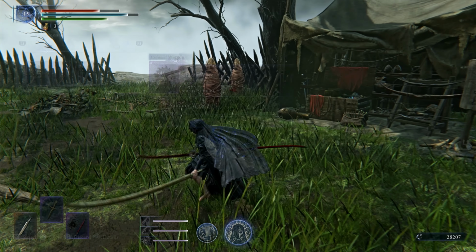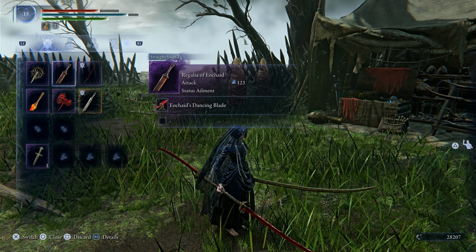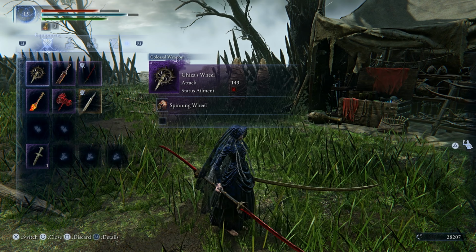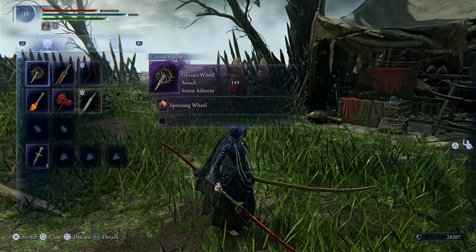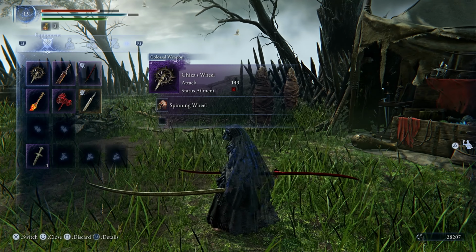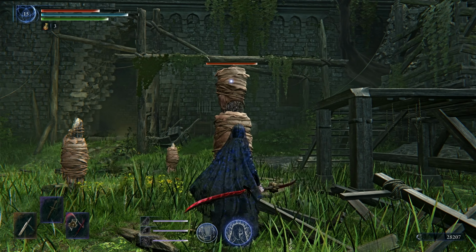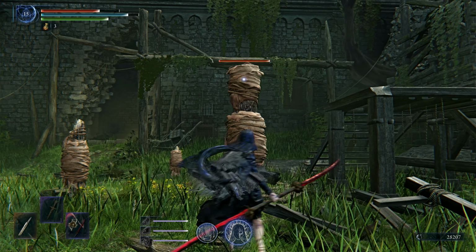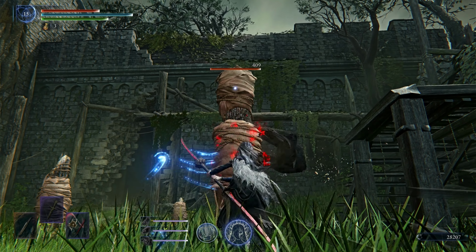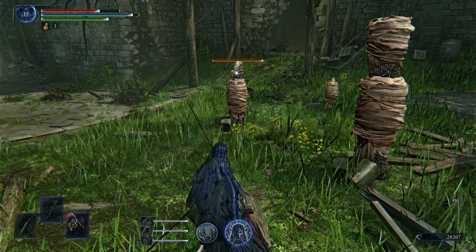All right, so I got a few weapons on me here, and all of these weapons have one thing in common. Well, except this wheel right here, but we'll get more into that later. So the way this relic works is every 5 hits, from what I can tell from any weapon, restores your FP. So every time you hit somebody 5 times, you get FP restored.